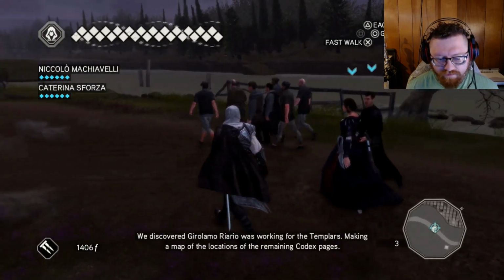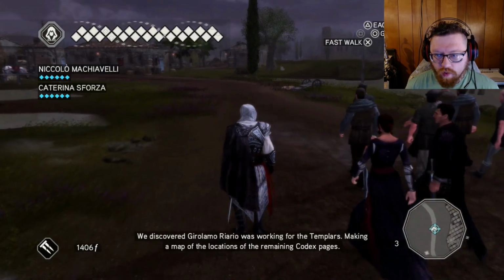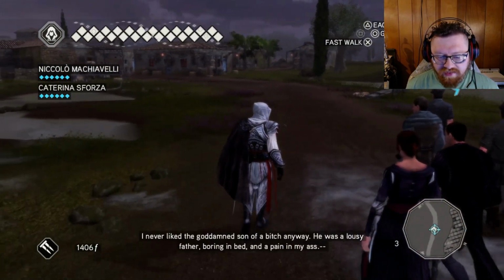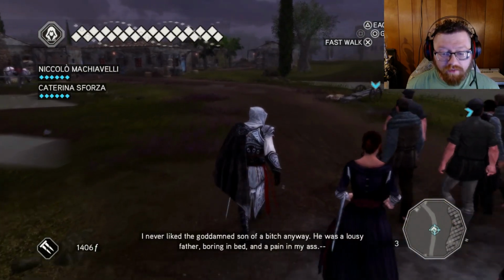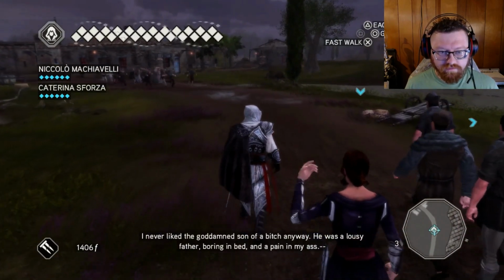Moriario was working for the temple, making a map of the locations of the remaining codex pages. You mean the ones I have? Goddamn son of a bitch anyway. He was a lousy father. Boring in bed. And a pain in my ass.